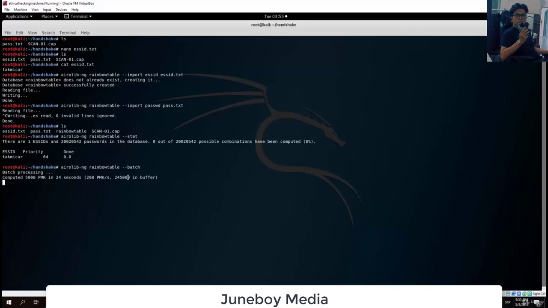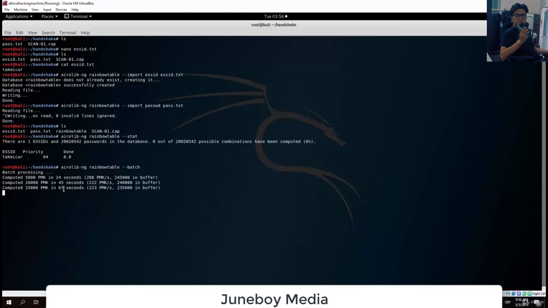And then after that I will Ctrl+C this program and we will run the attack with our aircrack program. If you use the smaller password list, you can wait for it to finish computing it. Basically the process of computing is dependent on your hardware, so as you can see right here, it computes around 10,000 passwords in 45 seconds, while on my laptop it computes around, I believe, 100,000 passwords in 45 seconds. But once again, this is a virtual machine, so that is why it is so slow.